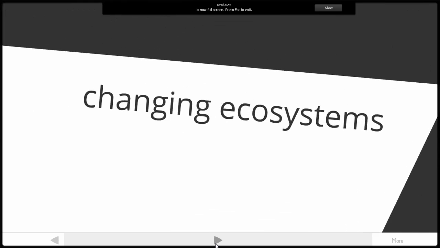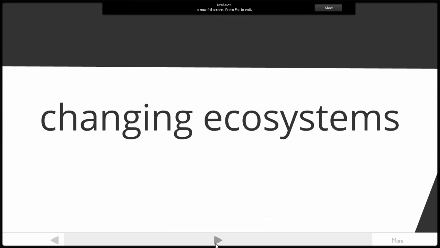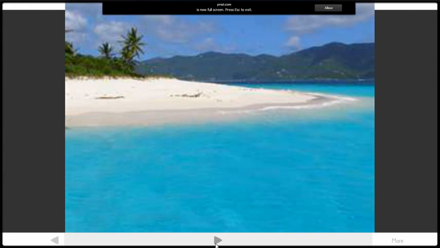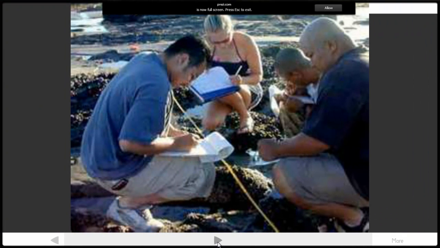They're very good to measure change in ecosystems, particularly things like coastlines, because coastlines have different areas. So for instance, you have the beachy, sandy area, then a small shrub area, and then you start to go towards larger trees the further away you go from the beach or from the shorefront. Here we have a set of people actually doing a transect, and this is the line, and it has several markers on it, so these people will go down the markers and mark down what organisms are there at that point.